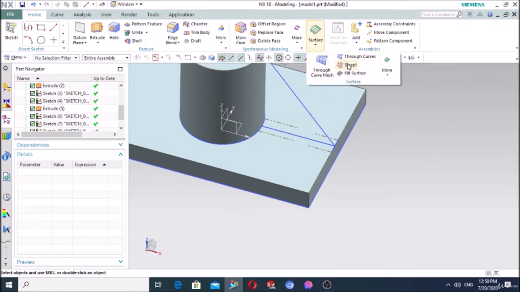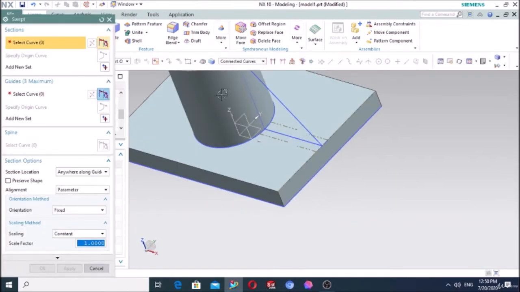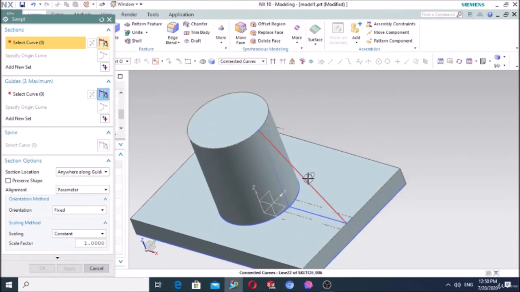Open the surface, then swept. Select the curve. You have to select this rectangle and select the curve. Let's do it once again more.